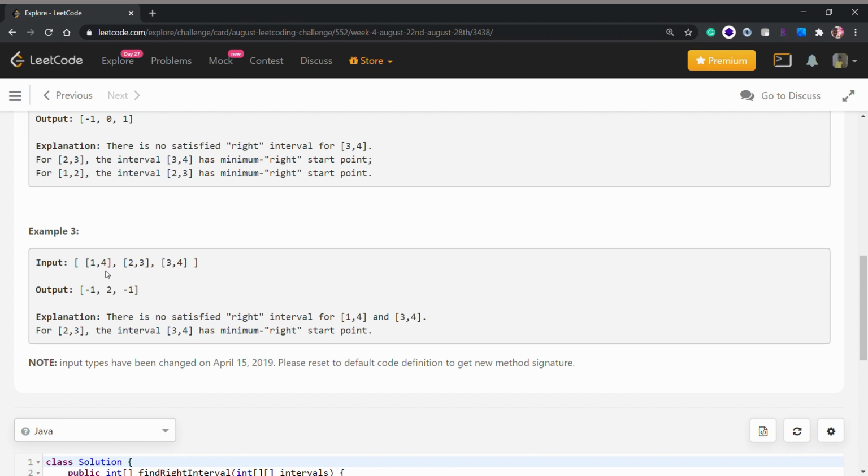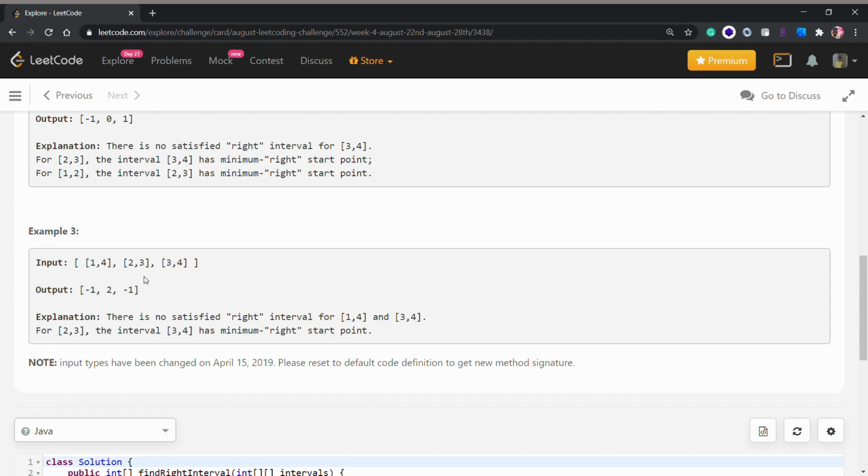This interval ends at 4, but is there another element which starts from 4, or a number which is greater than 4? No, we have 2 which is smaller than 4, and we also have 3 which is also smaller than 4. So that's why we are returning -1.